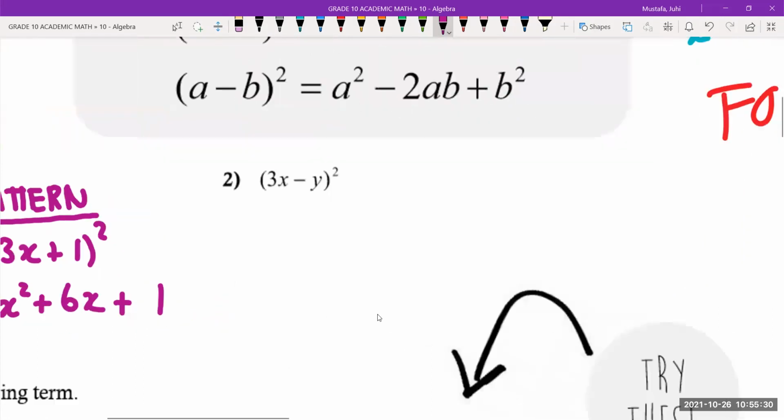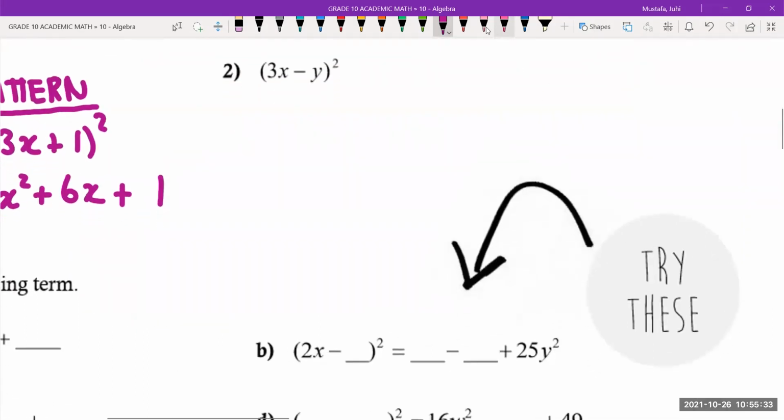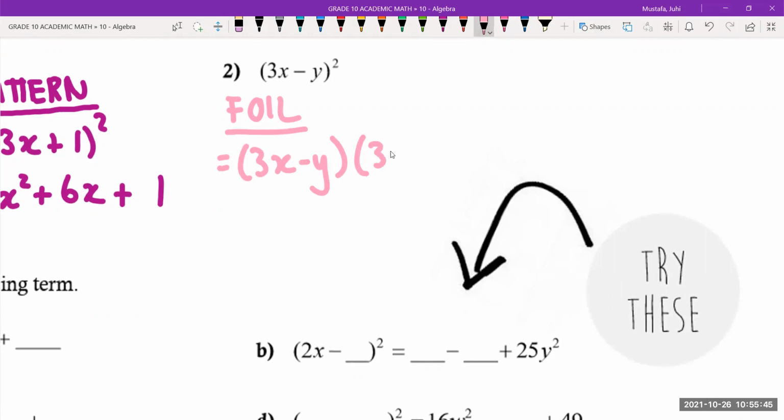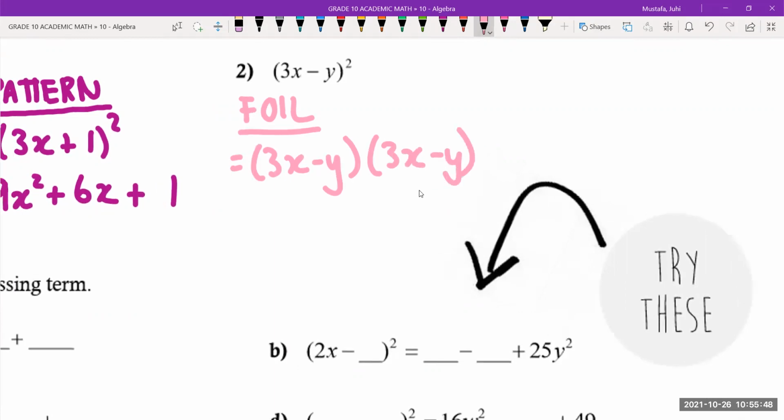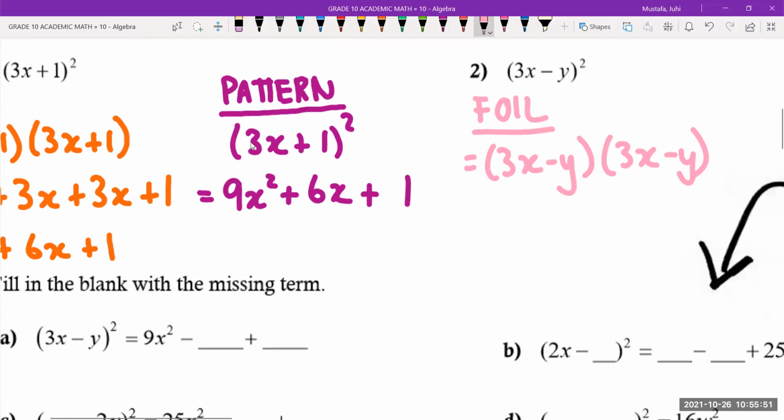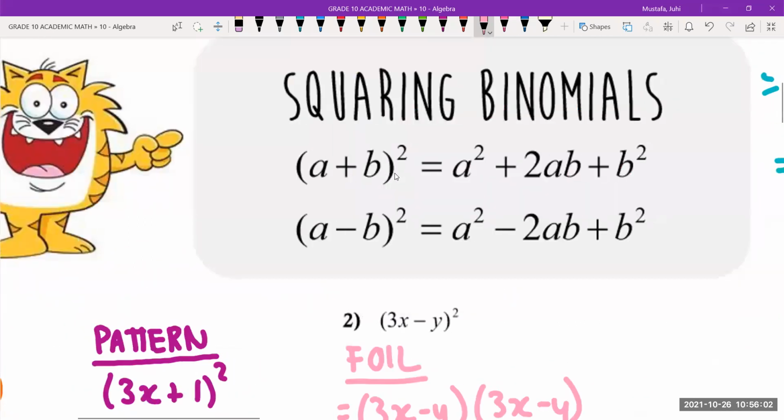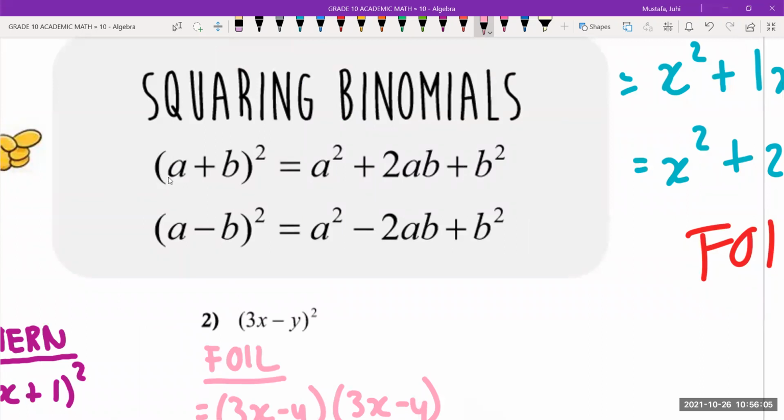Okay, let's try this. Hopefully with this example, it might start to make a little bit more sense. So again, let's begin by foiling it just so that we're comfortable with that and we can see where it's coming from. So it's going to be 3x minus y times 3x minus y. The middle number you get when you multiply the first term times the second term times the number 2. So it's 3x times y times 2. And you can see that in this part right here. See how it's like if this is an a and this is a b, the first term is just a squared, the second term is b squared, and the middle term is 2 times a times b. That's the pattern I'm following.